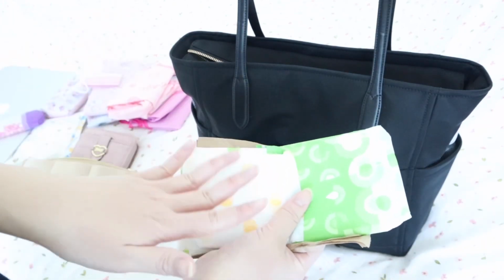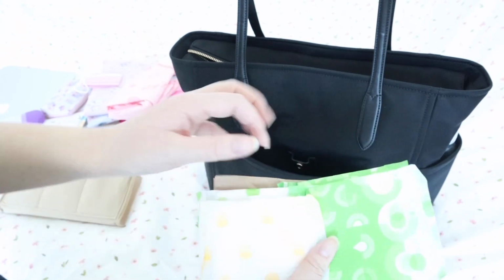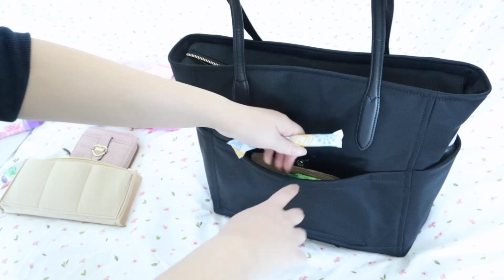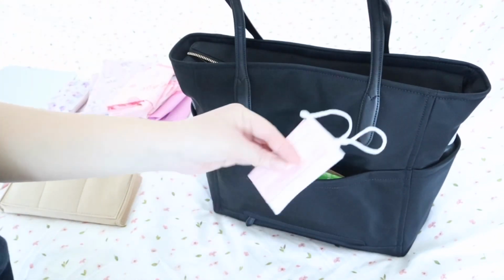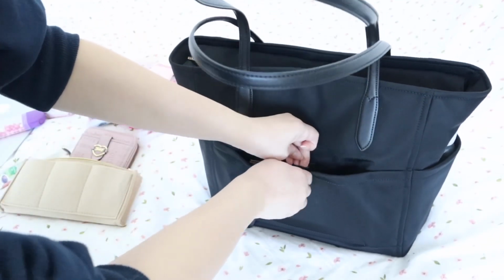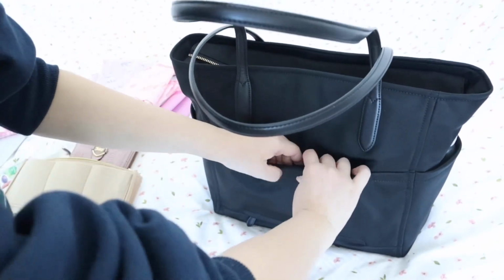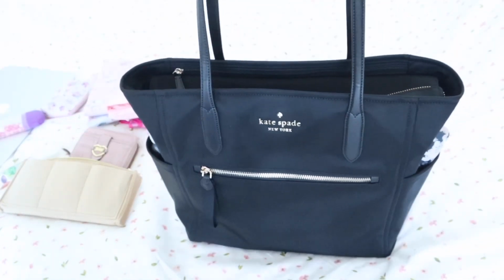I like to carry a lot in my bag just in case my female coworkers slash friends need some. And also a tampon, of course. And also a sanitary mask. So those all fit in there easily. And I just snap it shut. And that's all I carry in terms of the outside.